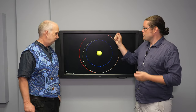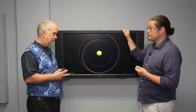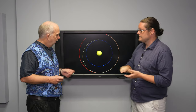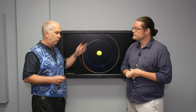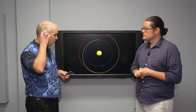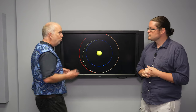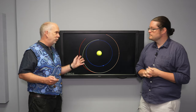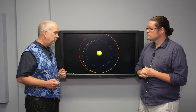So you need actually two bursts of speed, one launching and one arriving, just to match the orbit at the right time. And this is the most economical way to get anywhere. So from Earth to Mars or to any other planet, it's also the same to go from a low Earth orbit to a high Earth orbit. What you do is you fire the rocket and then rendezvous on the other side of whatever you're orbiting, whether it be the Sun or the Earth. It's called a Hohmann Transfer Orbit. And this is the most economical way in terms of needing the minimum rocket boost to get from anywhere to anywhere else. It might be quite slow, but in terms of energy, it's the best.